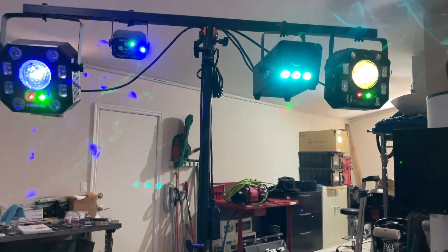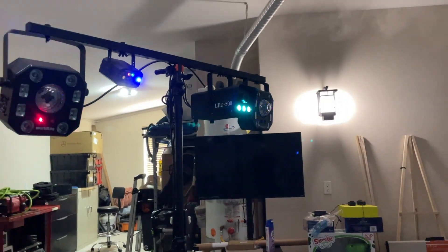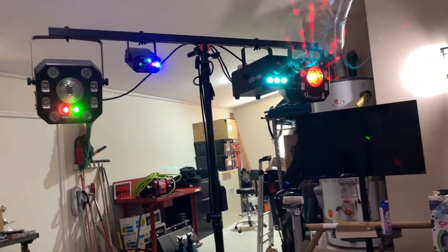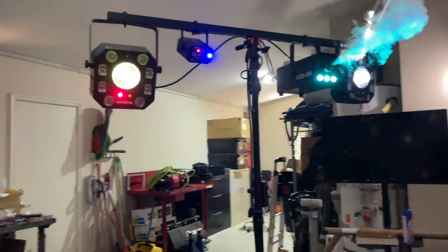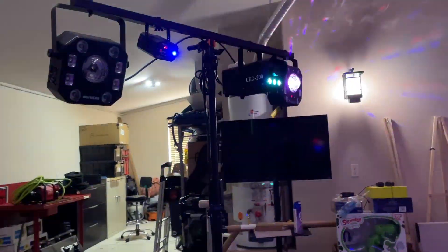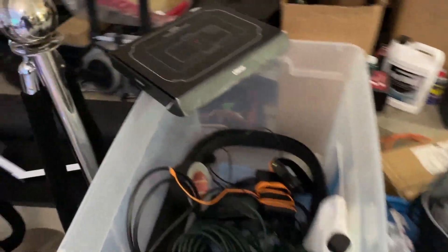So yeah, that's my latest addition to my production. And I told you guys in the last video — any new stuff that I'm grabbing for my 360 booth, I'm going to share with you guys, whether it's an item like this, some type of service or strategy, a shortcut — anything that helps you guys with your 360 booth business. I'll keep on sharing new items with you guys as I go.